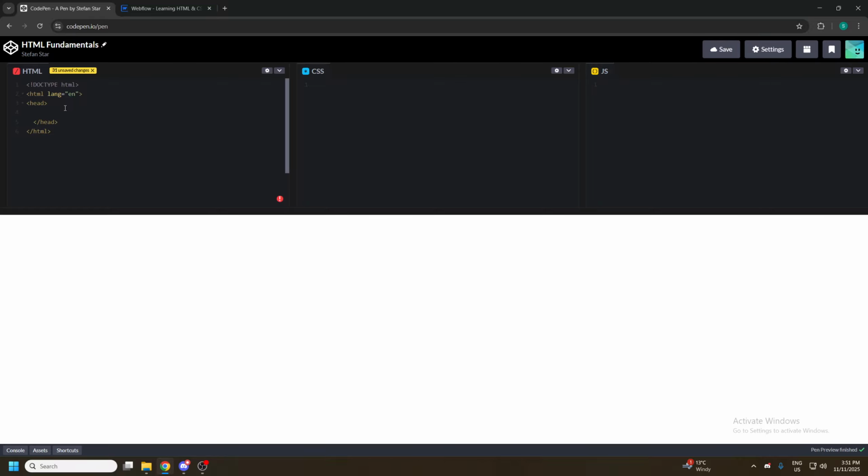And here we have the meta tags. This tag is saying that we are using this for the typography. It defines text encoding to prevent display issues. And we also have this meta tag. It's for the mobile responsiveness.